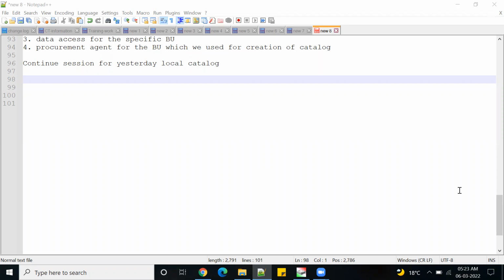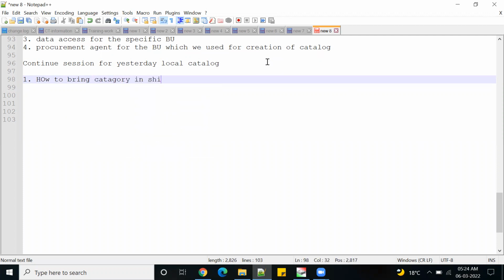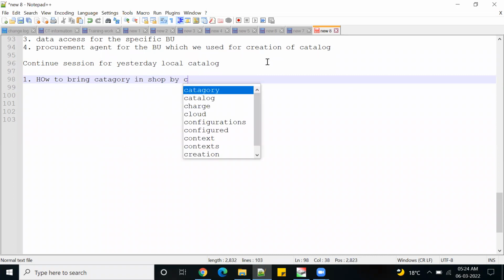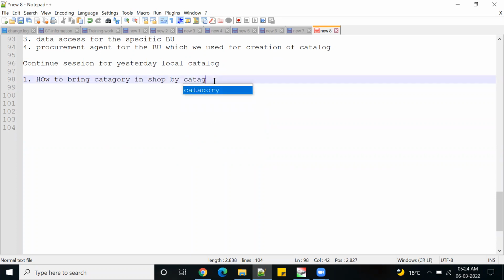Today we'll talk about the continuation of yesterday's topic, local catalog. Yesterday we saw a couple of concerns: first, how to bring a category in shop by category in the SSP page.